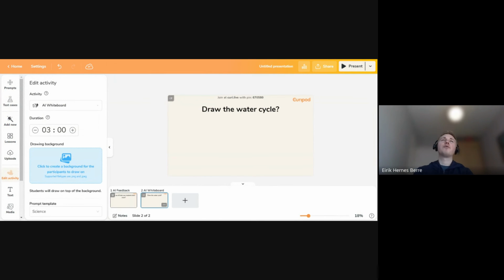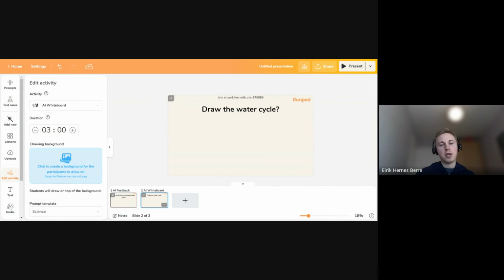So now that you've tried to both build Curipod lessons with generators, you've tried our AI feedback activities, I highly recommend you to try to build something you can just test in your classroom. Again, it's the student experience that matters. You will see when you build the generators, we put a lot of emphasis into making room for students to talk to each other. It's all about creating that vibrant classroom environment.